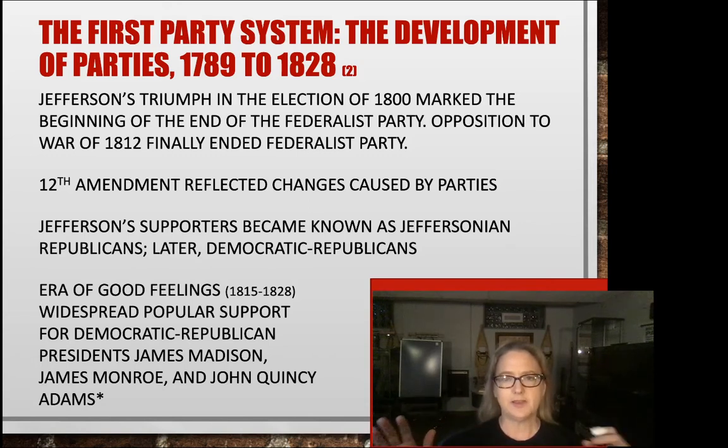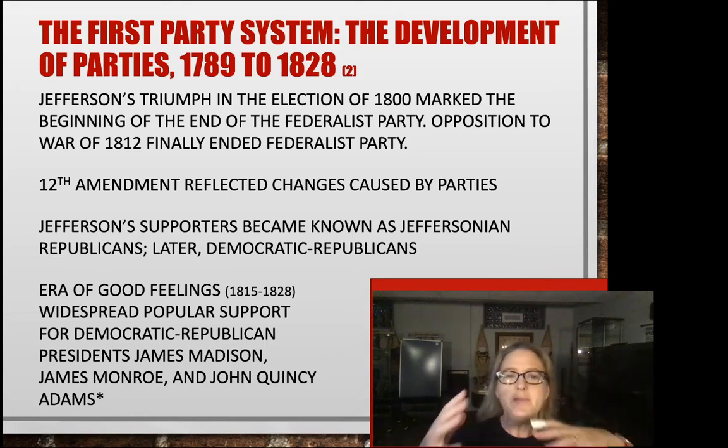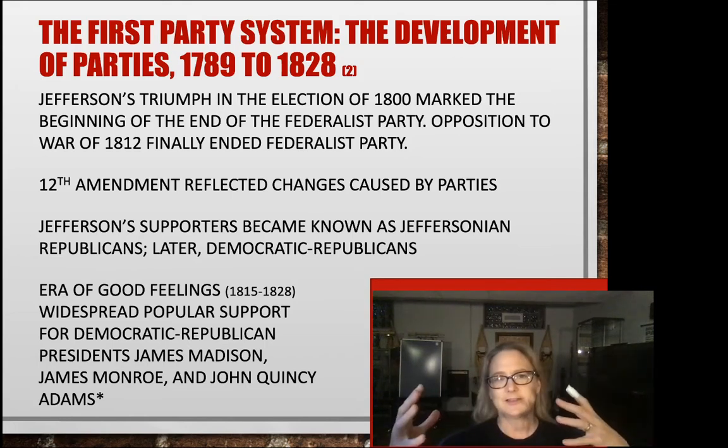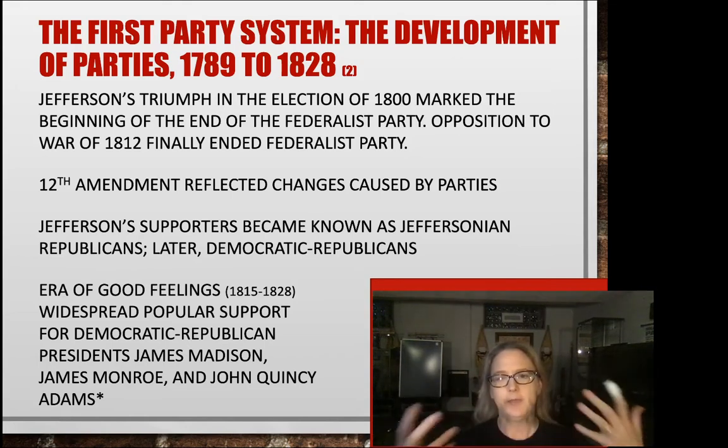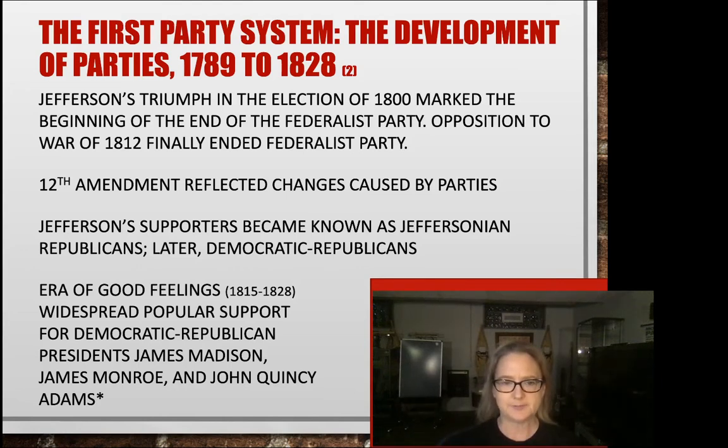So that also meant that if the House got stymied, you knew you were going to have a vice president, which could become president if the House can't decide who the president should be. So that also incentivizes the House to make up their mind. So that's going to come into play a little bit later on. But that changed. That amendment reflected this stress put on the system by the emergence of those two major parties.